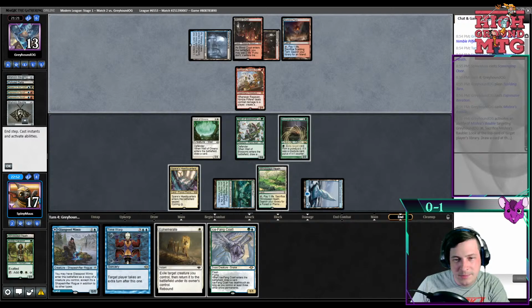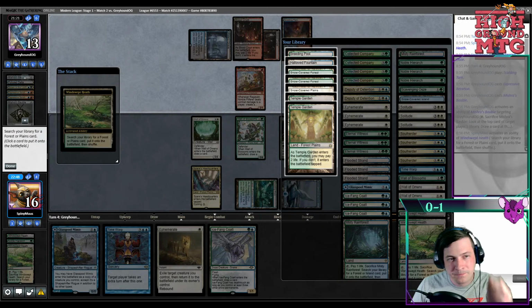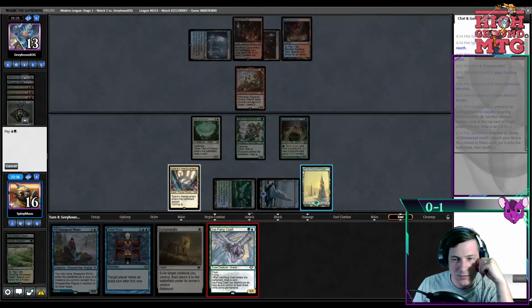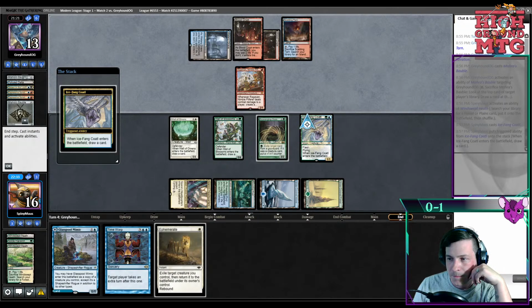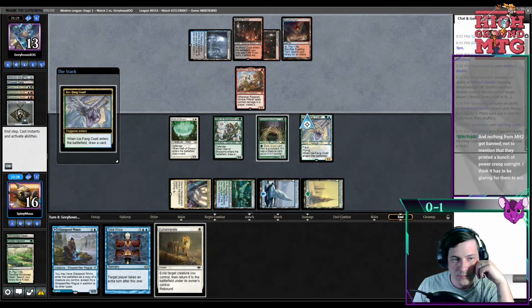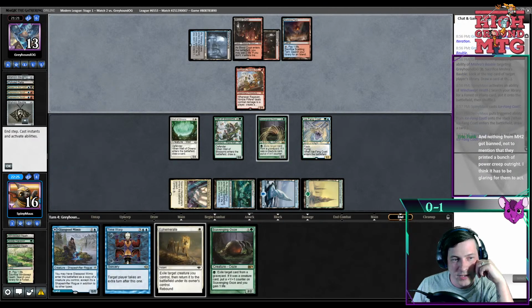All right. End of turn. What are we grabbing here? We kind of want another land, so I'm going to play out the Ice Coatl. I'd love to draw my 5th land. Yeah, I think that's true too.